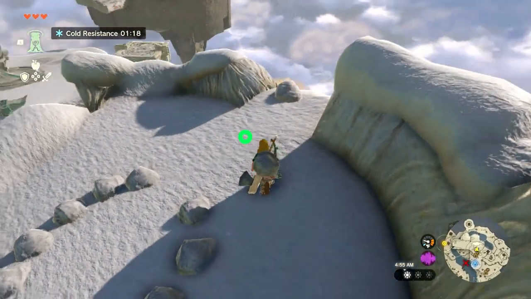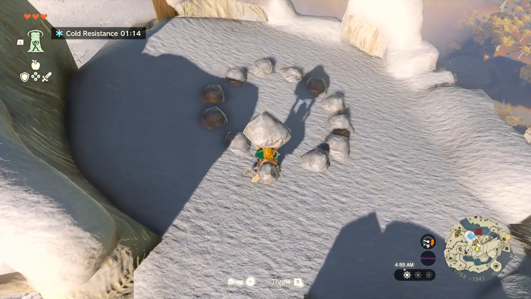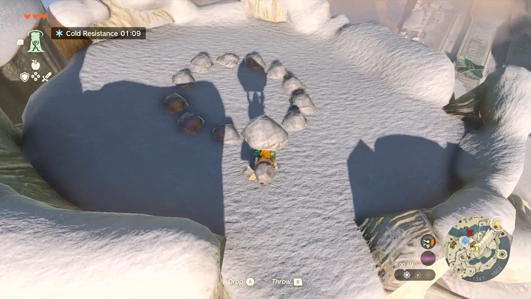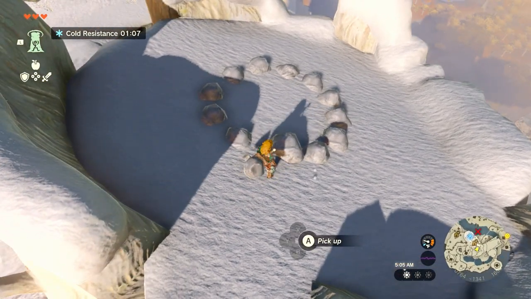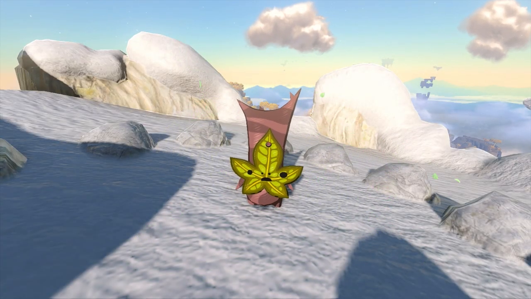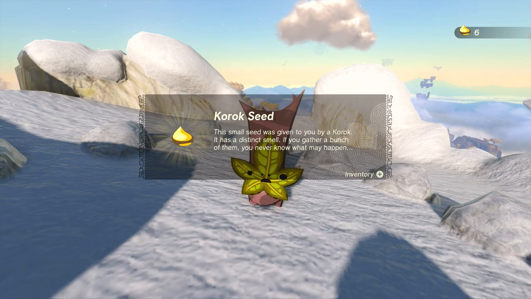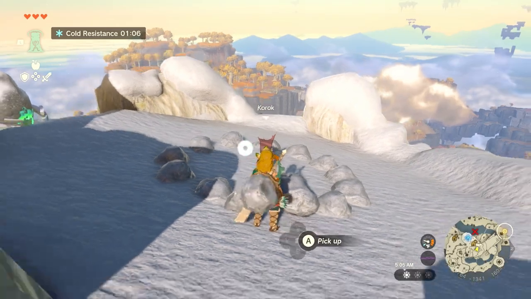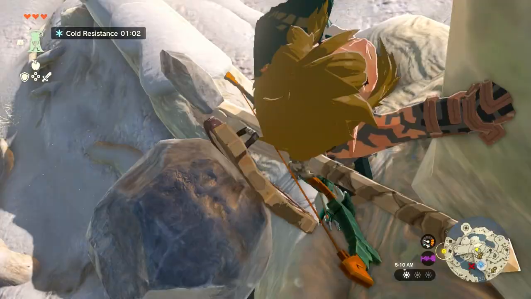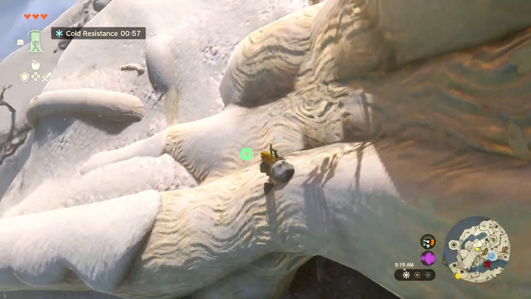Would you look at that? This happens to be a circle of rocks. Okay, maybe. Wouldn't that be great if it wasn't anything? But it is. Baha, you found me. Bye-bye. Let's go to that dispenser, see if it has anything new for us.